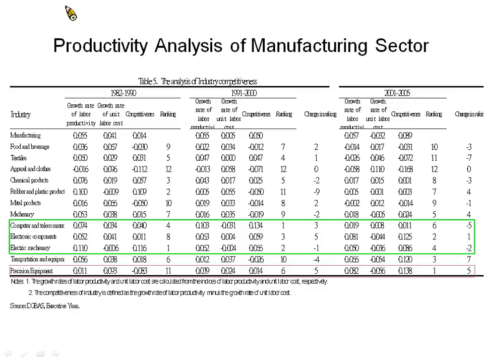And I do the same thing for the 90s. Growth of labor productivity, doing labor cost, and then the measure for competitiveness. And I take a number, and then make the ranking. Again, you see the big difference.